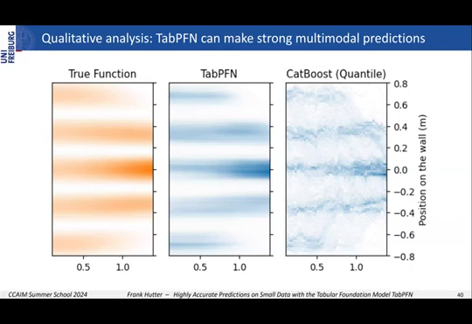So here you have the position on the wall. Actually, how does it work? Each sample has a position on the wall here, and this is the slit size. If you have a really big slit, then you get more into just a single mode. But if you have smaller slits, then you get more of these interferences, like one particle here, here, here, here, and nothing in between. And TabPFN matches this very nicely, whereas CatBoost sort of matches it, but it's just not as good at these multimodal predictions.